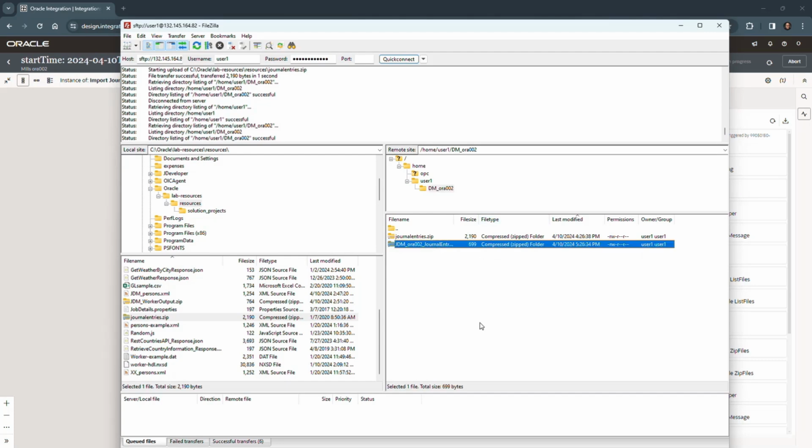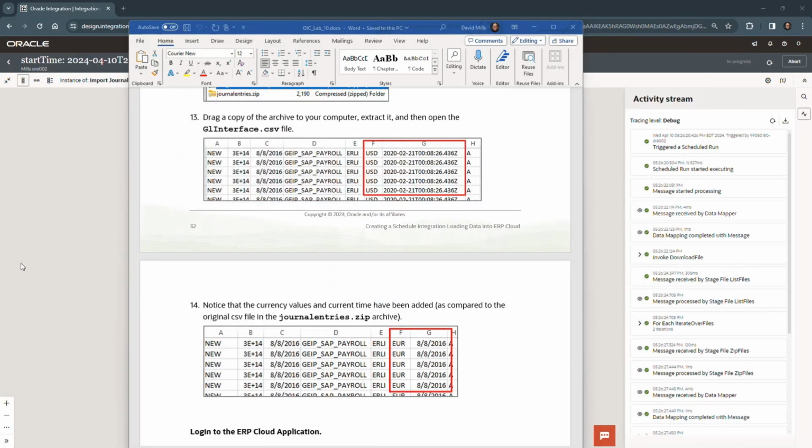There it is. So there's the new file. If I open this up and compare it to the original, it would look something similar to this, where the original CSV file had Europe and had this date, and we now have USD and have a current date in it.